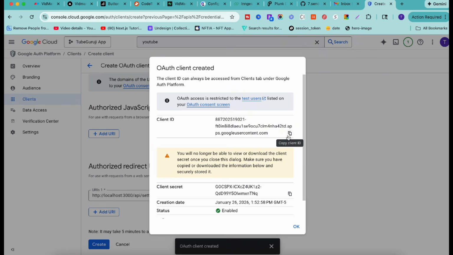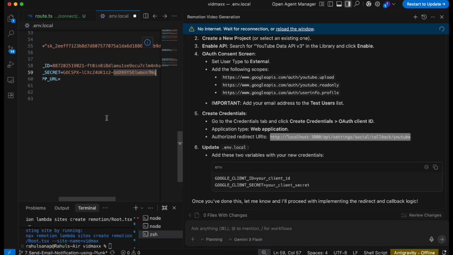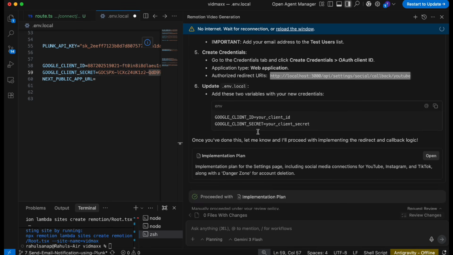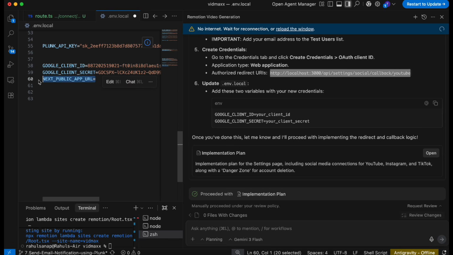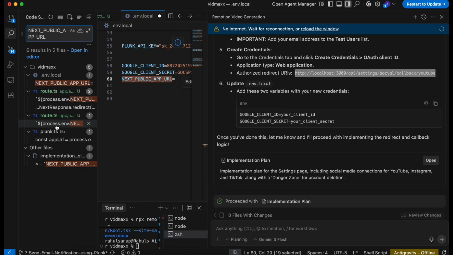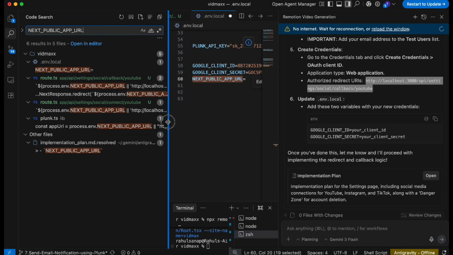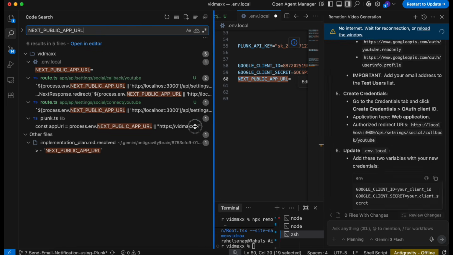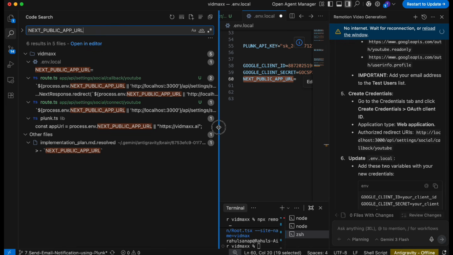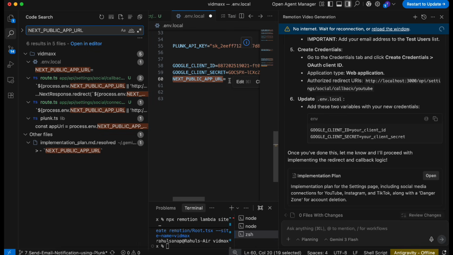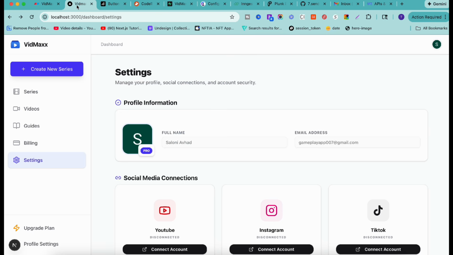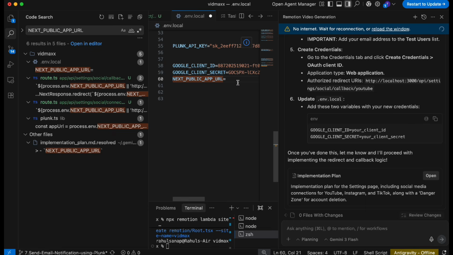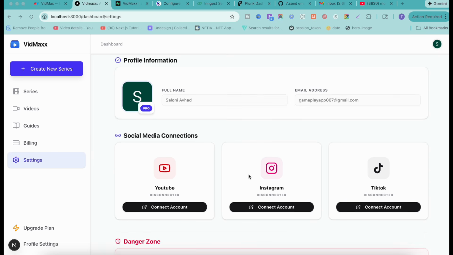Once you create it, you will get a client ID, and then copy this client ID and client secret key. I think that's all we needed for now. We don't need this app URL, unless you're really using it anywhere else, then you have to provide it, otherwise you don't need to. Right now we are on local, so I will just keep that as it is, or you can simply provide the localhost one, something like this. And then save it. Let's test out this functionality.